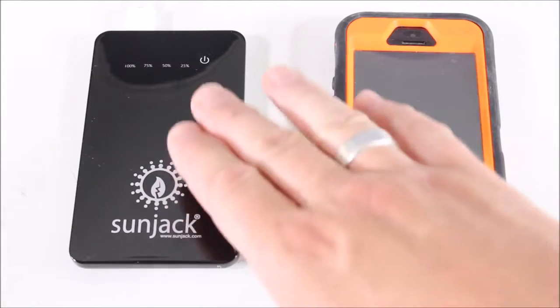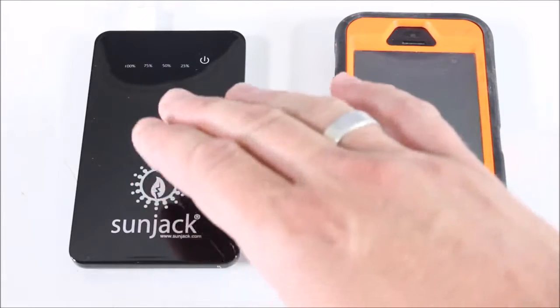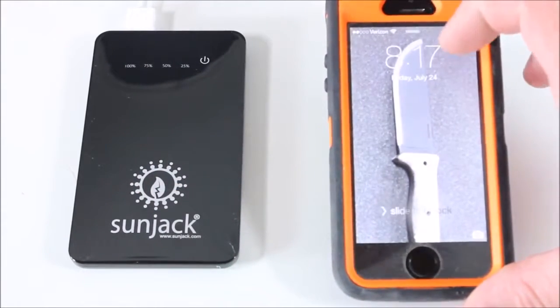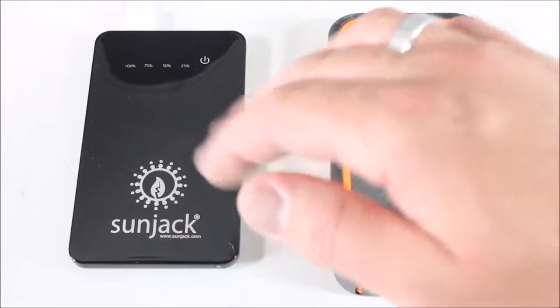So I was at 50% according to the little lights that light up on the LED display here. And at 50% on the power source from the Sunjack, I got up to about 41%. It's down to 40 now, but I was at 41% charge from 3. So I went from 3% up to 41% off about a 50% charge.